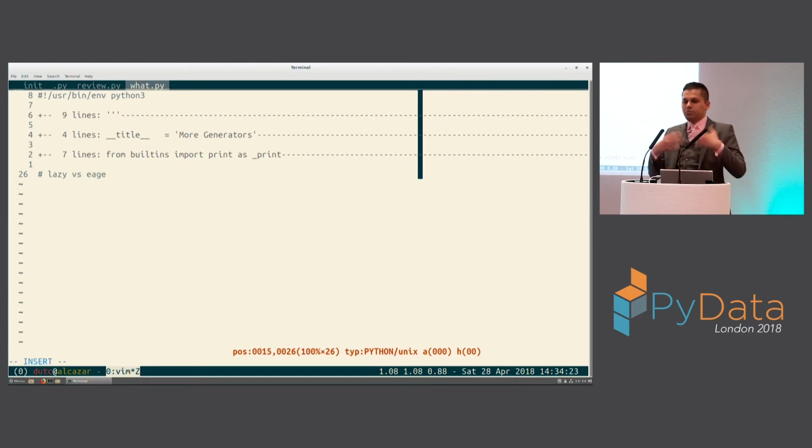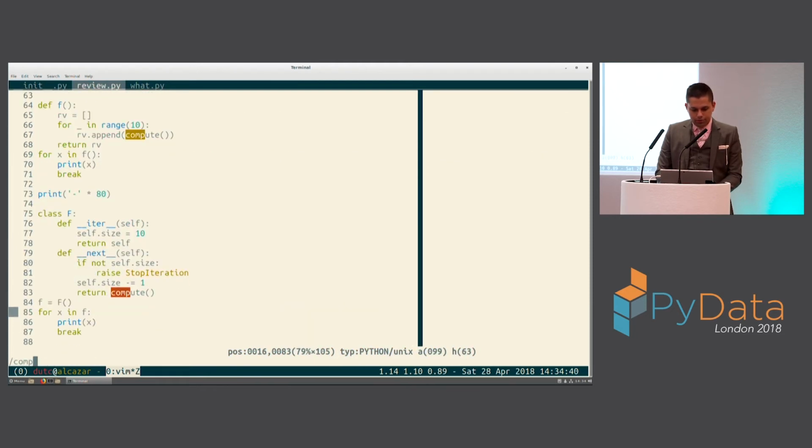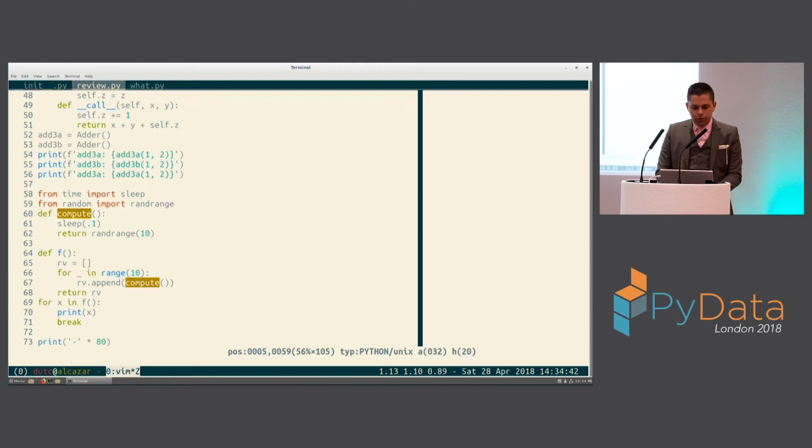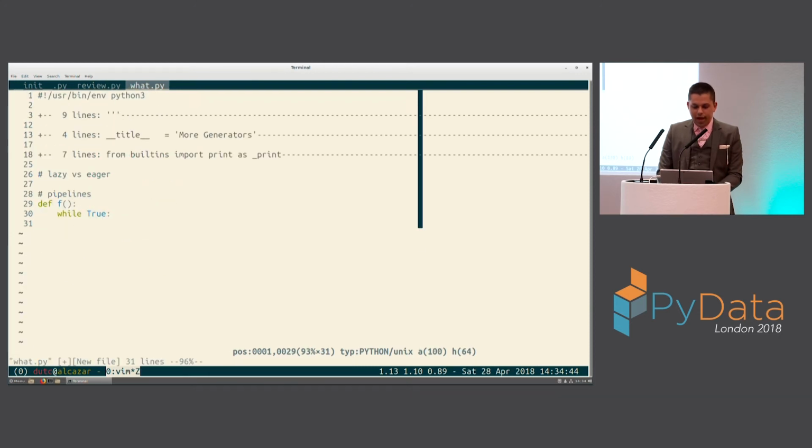One of them runs to completion. One of them does the entire computation. The other one lazily gives you the computation as you go. And what we saw, and what we might also know, is some kind of pipelining mechanism. One of the things that we see from that generator is that it only gives you values as you ask for them. So if we take our compute, let's just copy our compute over. How about this? From review import compute. Oh, look at this. This really is now a Python package, not just a module.